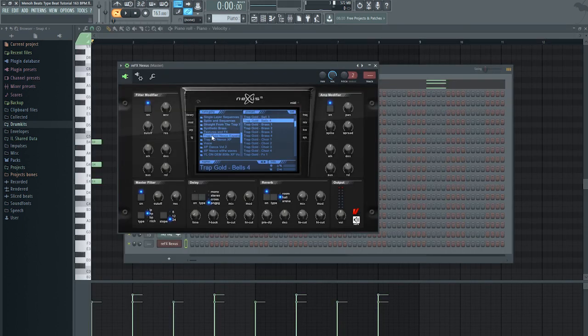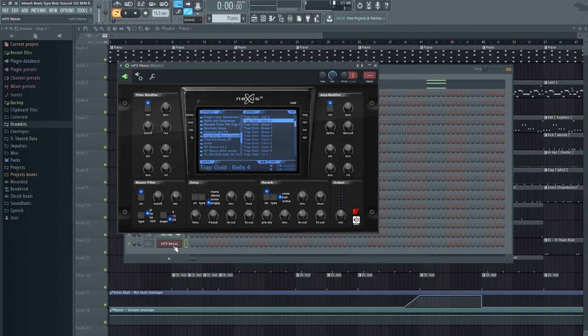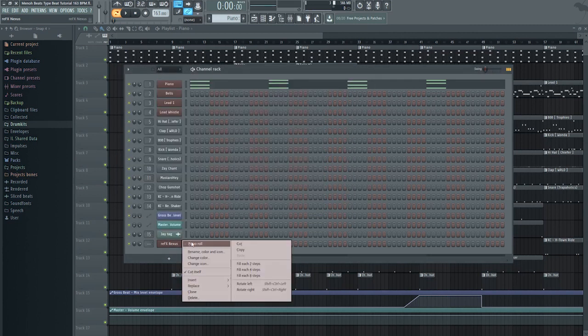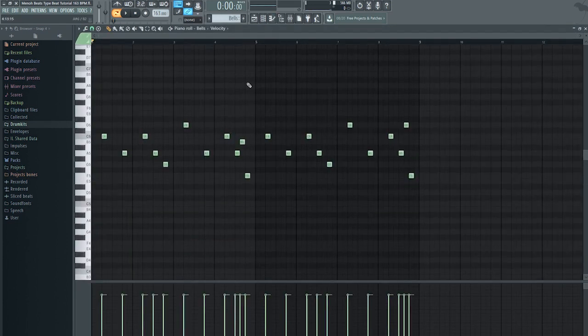Now since the main melody is done, let's add some bells. The bells that I'm going to be using are from the Nexus preset pack called Trap Gold. So let's go to the piano roll and make a nice melody. Alright, so here are the two patterns that I've made.